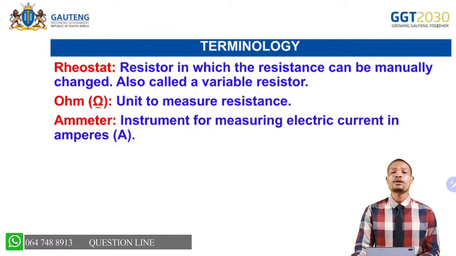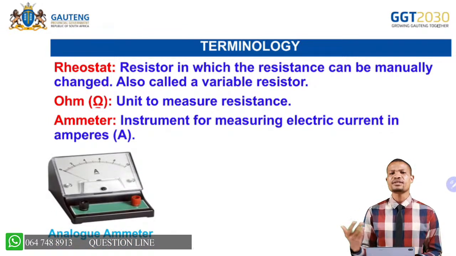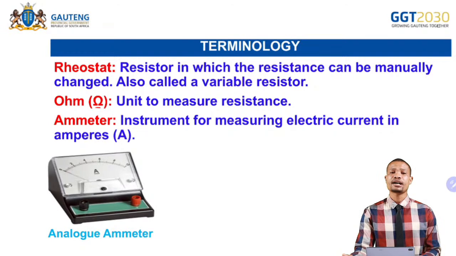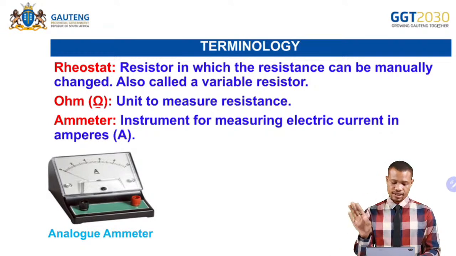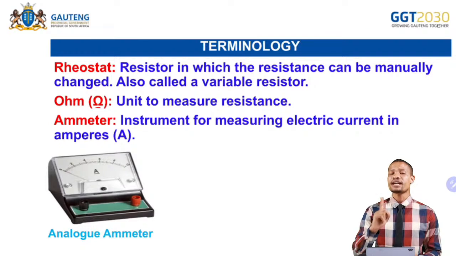Now we have two types of ammeters. One is called the analog ammeter, and then the other one is called the digital ammeter. So let's talk about the analog ammeter first. The analog ammeter uses a needle, right? It has numbers. So when you connect it in a circuit, and it's connected in series, right? When you connect it in a circuit, the needle will move from 0 to whatever the current is. But the problem with the analog ammeter is that we have to read what the value is by checking the position of the needle. Now, if you do that, there is a chance of making mistakes because, you know, we are humans, we make human errors.